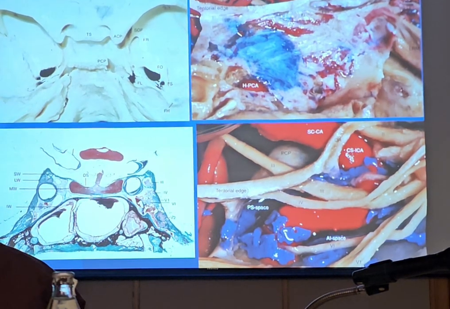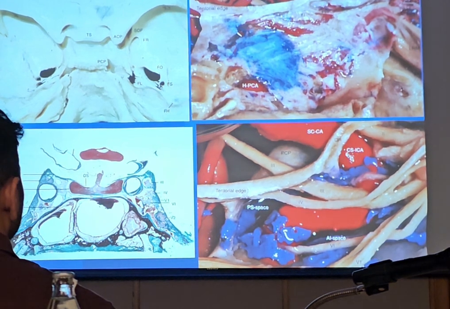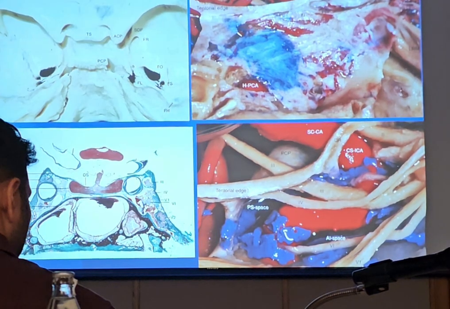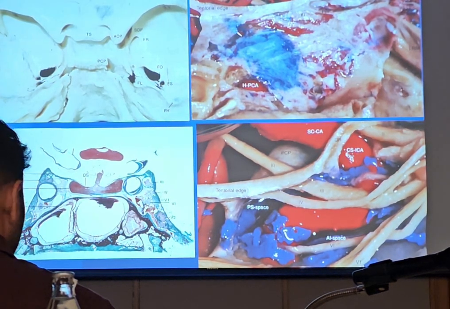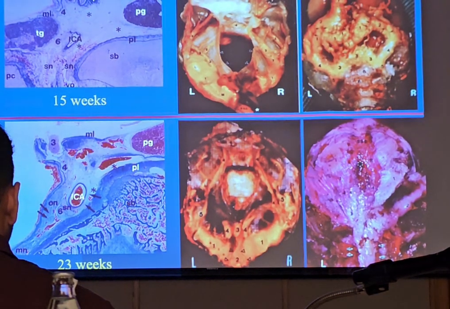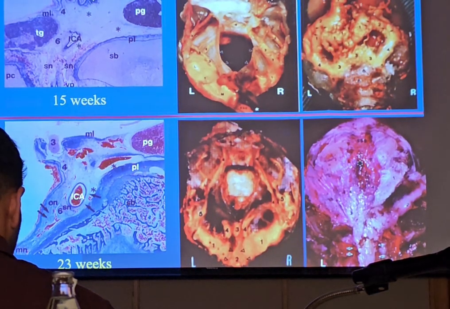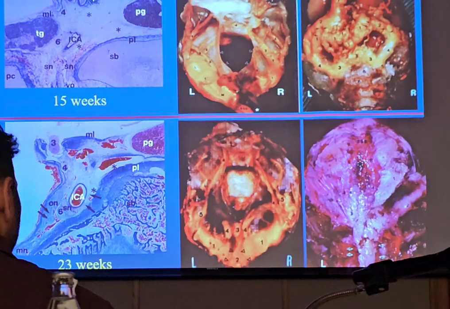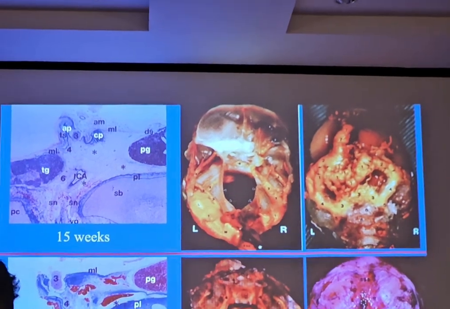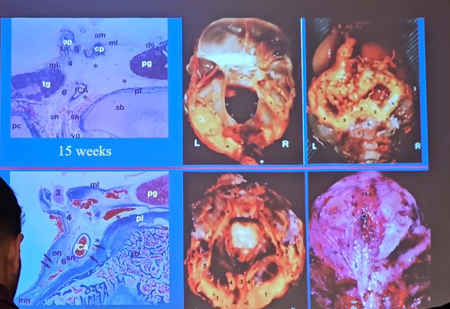Uniquely, even though we call it a venous sinus, arteries, veins, and nerves go through it. If you look at it, the embryological development of the cavernous sinus is different from the other venous sinuses. This work is from Professor Okudera from Japan and his group. He injected dural sinuses in embryos and illustrated beautifully how sinuses develop.